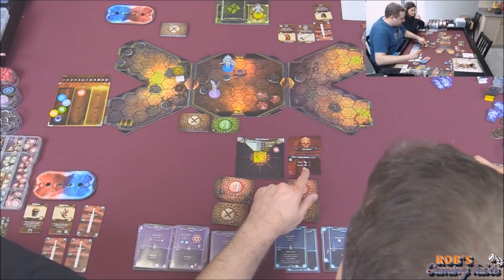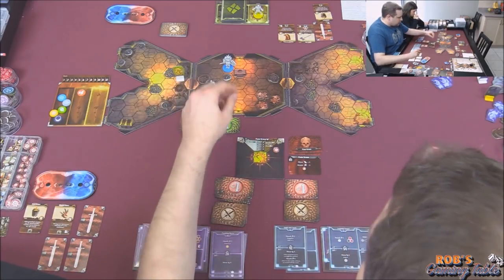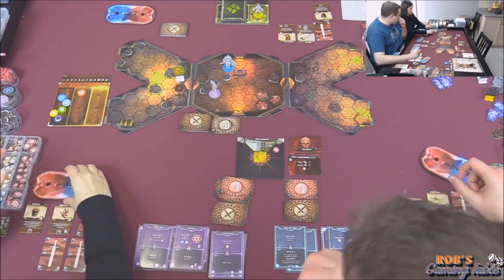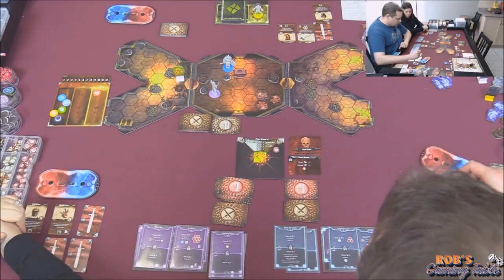Move plus 1, so he can move up to 4 if he needs to. He's attacking range 3, but only for 2. 1, 2, 3. He's attacking you for 2, 2. Okay, one health left? One health left. And he makes fire strong again. All right. This is my last turn anyway. So you are next. 35.